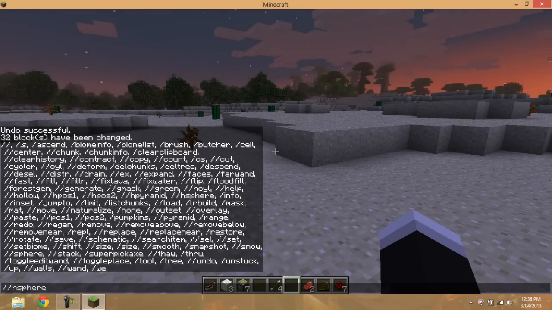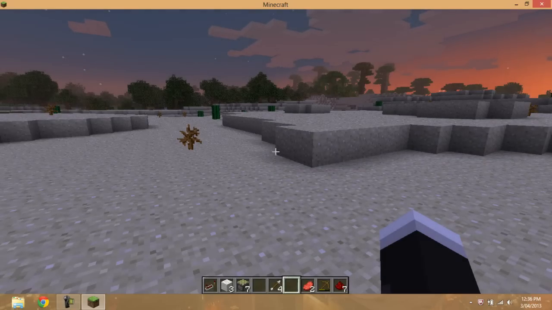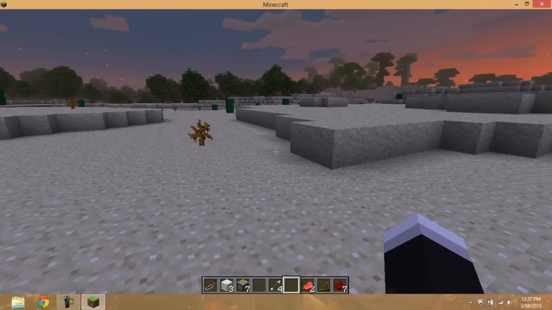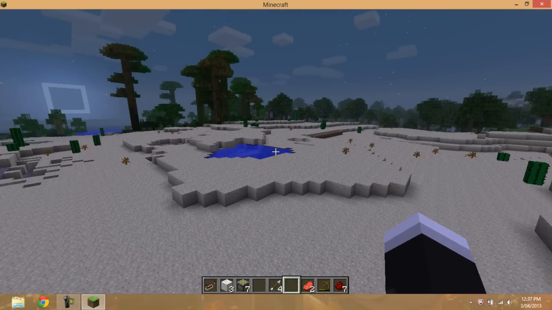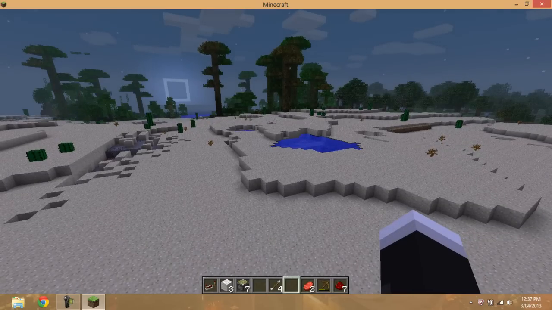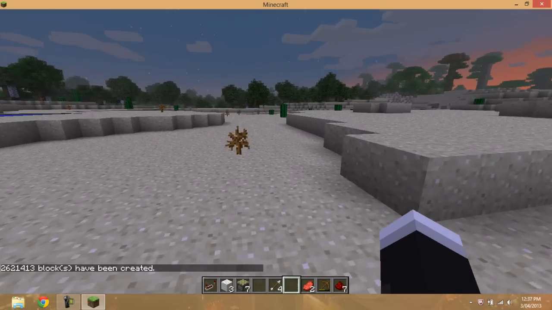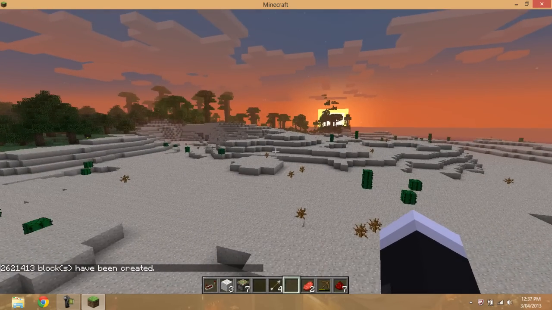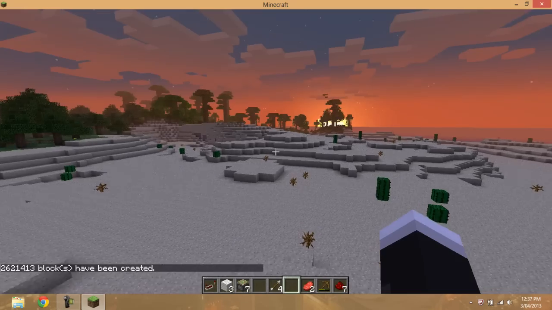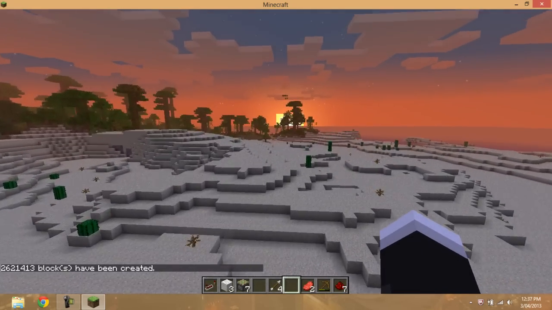H sphere. Right, H sphere. And then you can select what block you want. So glass is the non-laggiest. You can set it to 500. That will say something different, like 5,000 blocks have been changed. The reason why I keep glitching out or something. Oh, here we go. See, it says that's a lot of numbers.